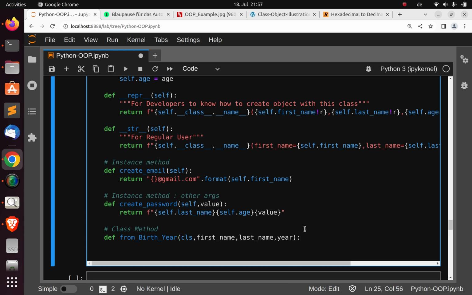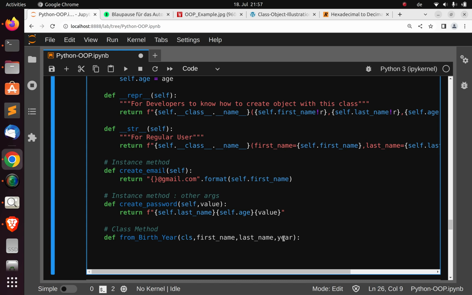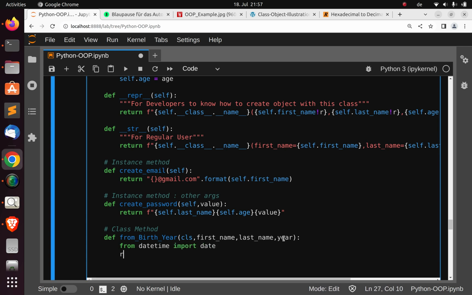That is why I'm passing in these particular ones. So it's going to take the first name, last name, and then the year. Then I want to use datetime, so from datetime import date. This is from Python. Then I'm going to return cls, which by convention is referring to the class.